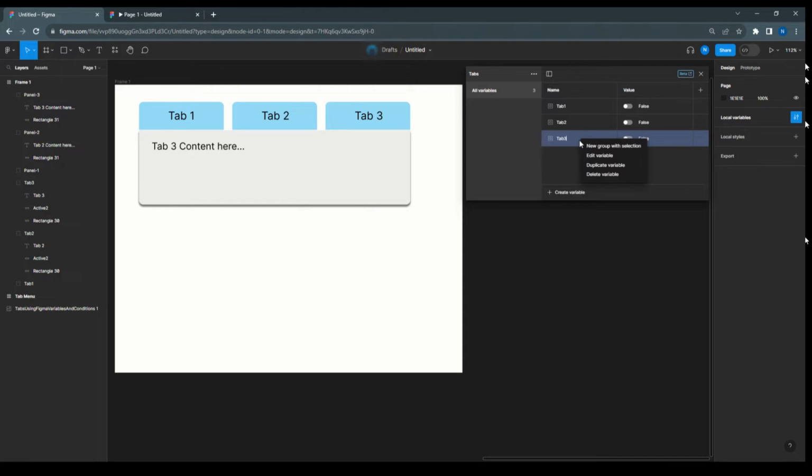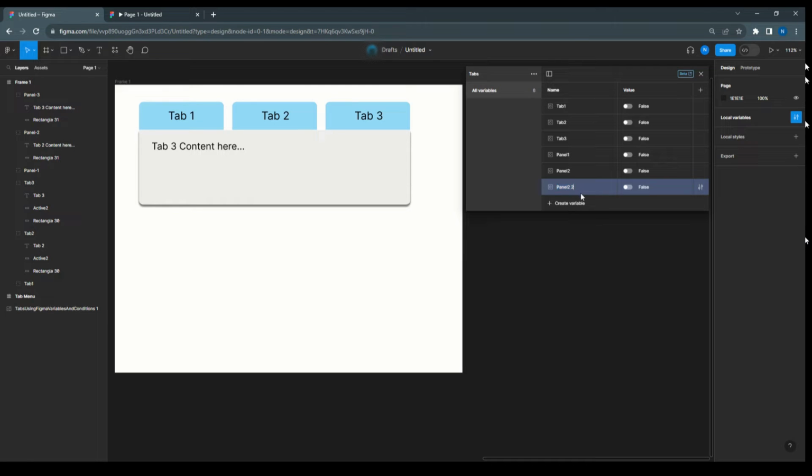Next, for the panels: panel 1, panel 2, and then panel 3. So by default, tab 1 will be true and panel 1 will be true, and the remaining all false.